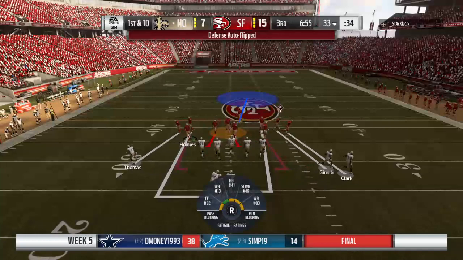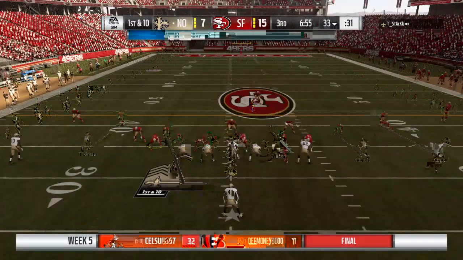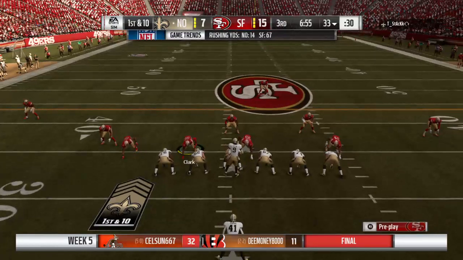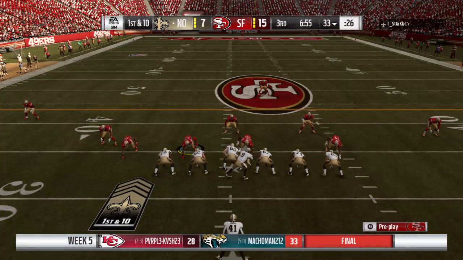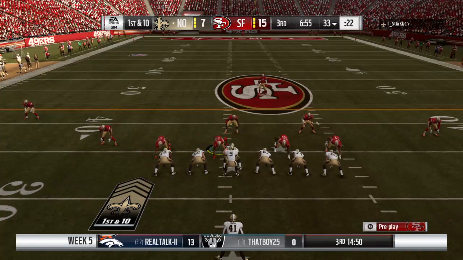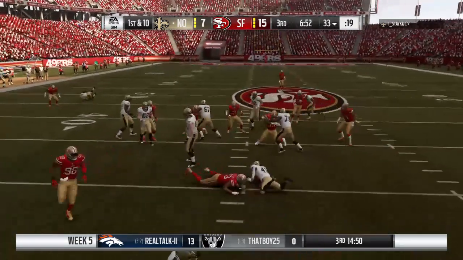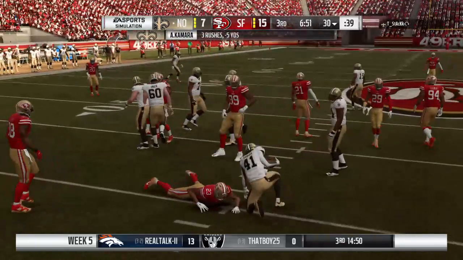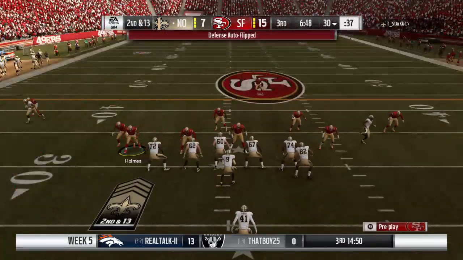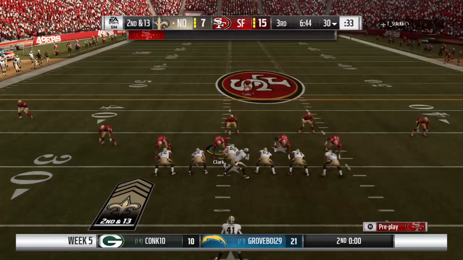So they'll come up 1st and 10 now from the 33. Two jet. They start the second half with Kamara. And he is going to be stopped cold behind the line of scrimmage. A loss of a full 3 yards, and now it's 2nd down.